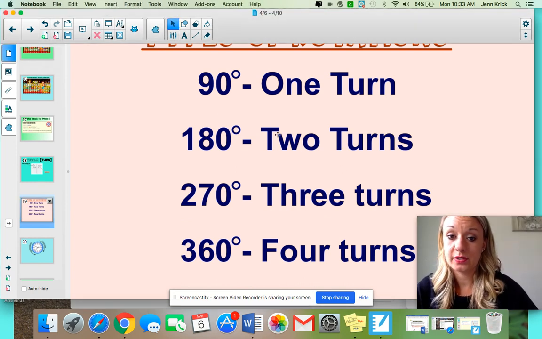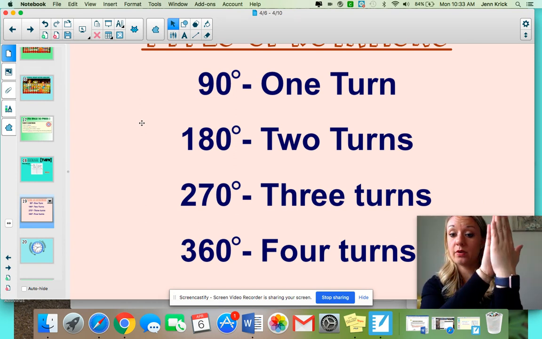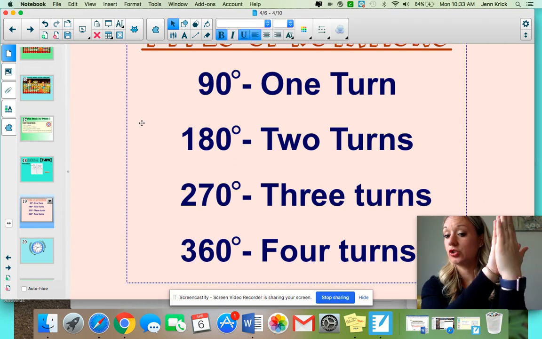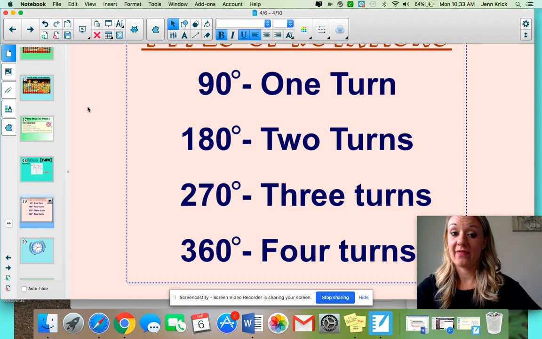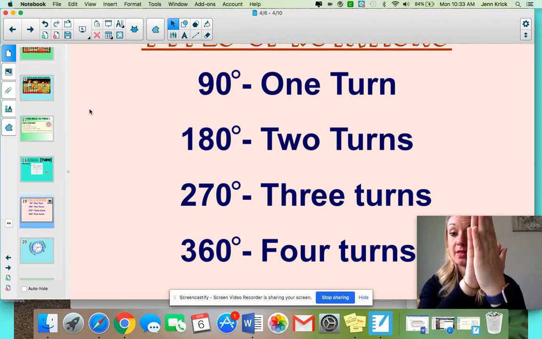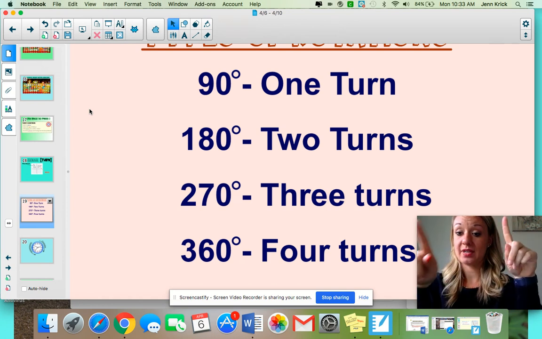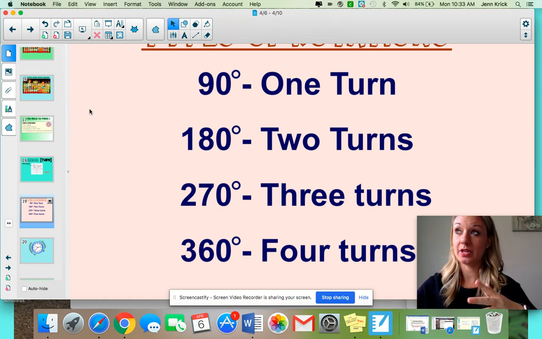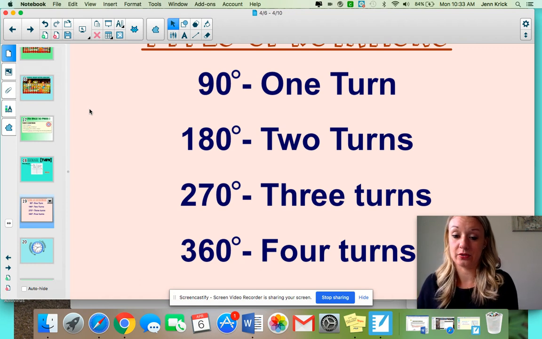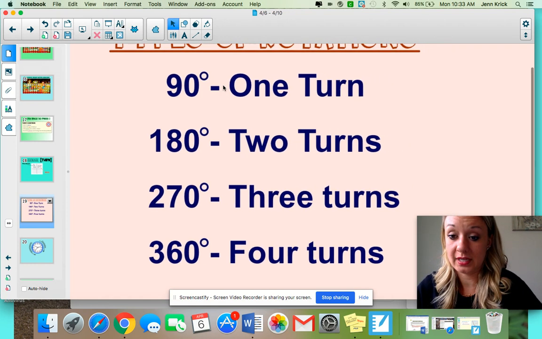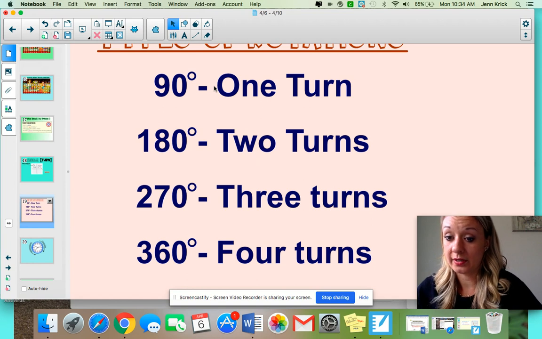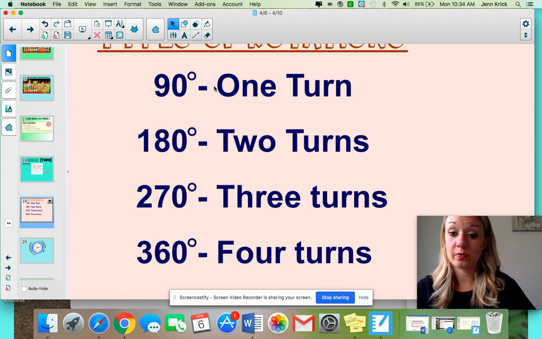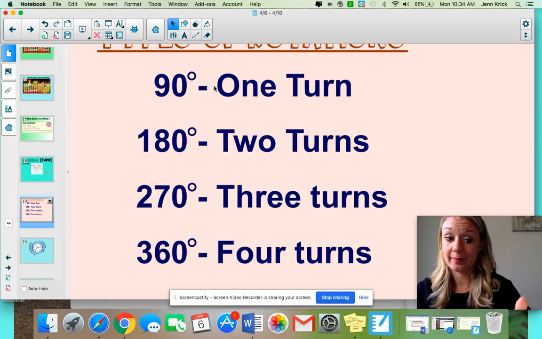If I asked you to turn something 90 degrees, that would be turning it one time. It's just one turn. It's a 90-degree turn. If I asked you to turn it 180 degrees, that's 2 turns. 270 is 3, and then 360, if you did a 360, you'd be back in your original spot. So that's technically 4 turns. So again, a 90-degree turn is just once, 180 is twice, 270 is 3 times, 360 is 4 turns. And we're going to look at that on a coordinate plane today. This also might be a good idea to take a quick picture of this. It might help you out.